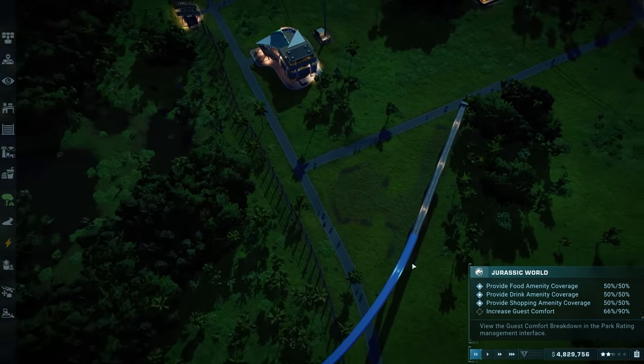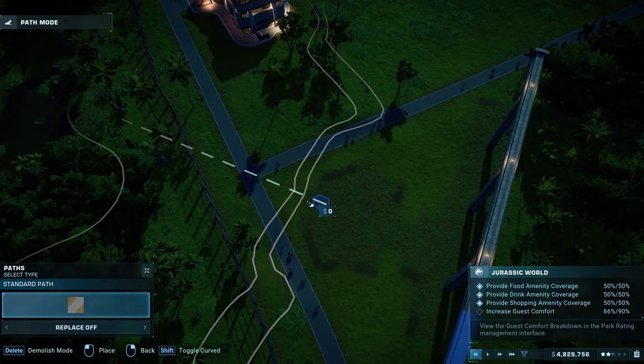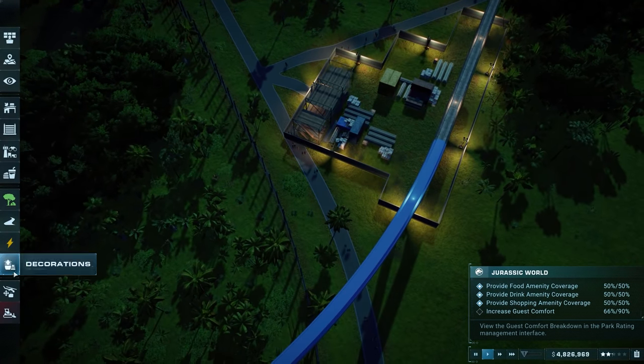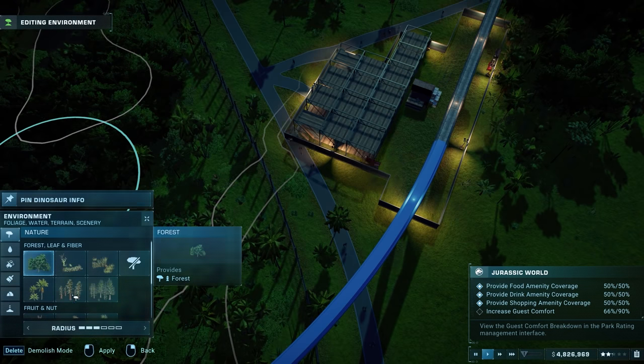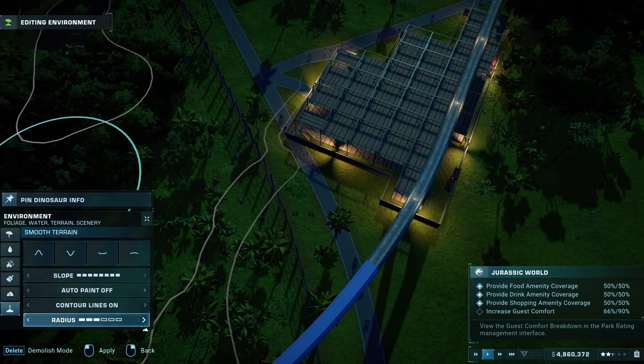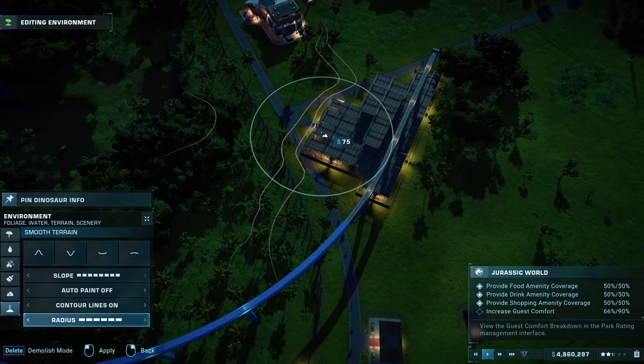So that's good. Is this connected up? Does this have a pathway? I don't think it does. Then we'll just place it there in the middle. Boom. Cool. Let's actually smooth out the land here just because I do not like how nasty and wonky it looks here. Let's see, smooth and radius. Let's make that, boom. Okay, let's try and smooth this out.